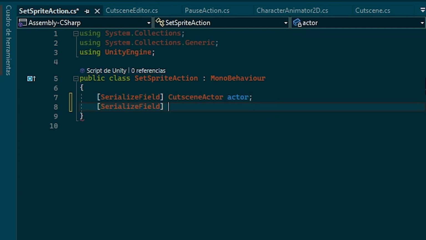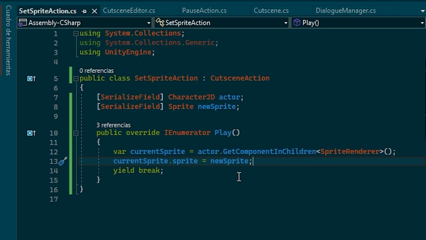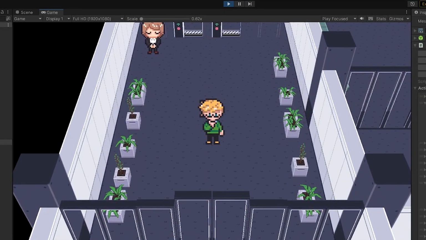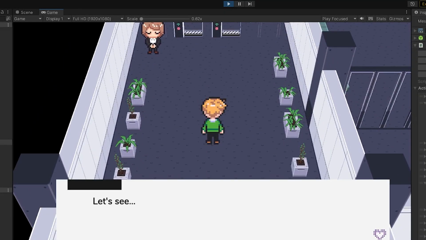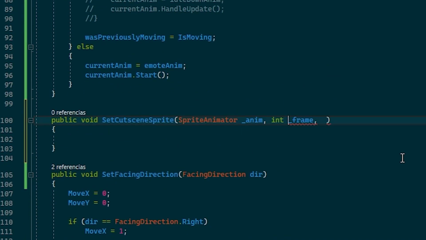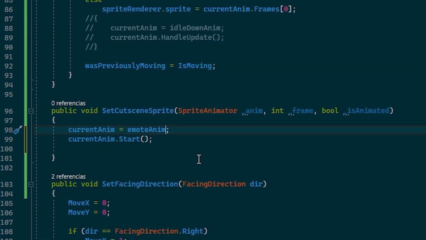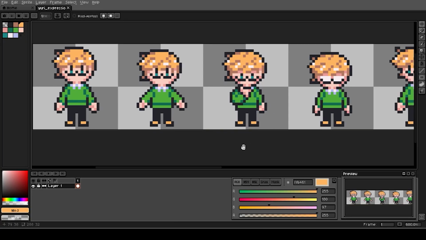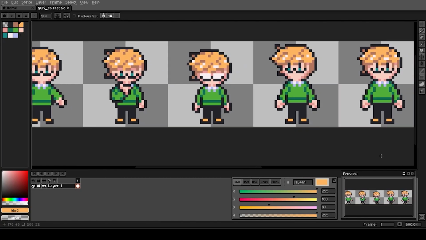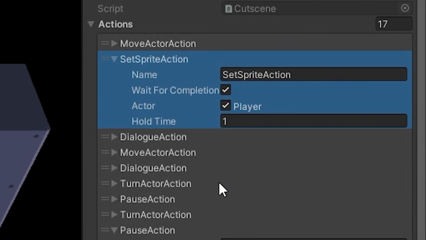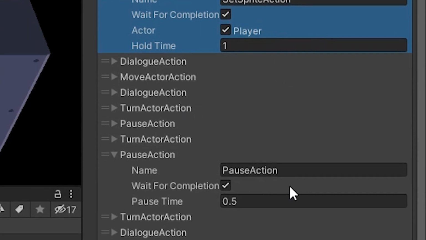We need a sprite, an actor, and some code to change the sprite. We also need to specify how much time we want to hold the quote-unquote animation. I say animation in quotes because it's just a single sprite for now. I tried messing around to see if I could play animations, but I couldn't get it to work. And since I didn't want to go down this rabbit hole yet, I decided to blatantly ignore this quirk. So I made some extra sprites for Yuri and decided that single frame quote-unquote animations would do. For now.